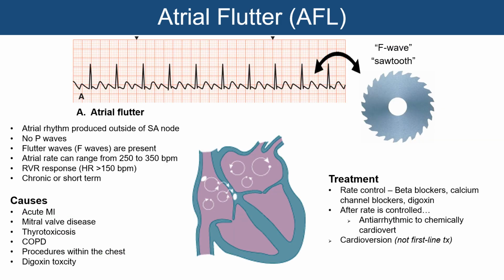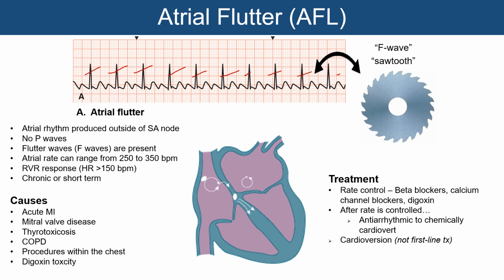Okay, now we have atrial flutter. It's AFib's cousin, right? Atrial flutter. So let's look at this strip and let's count the rate first. So we're going to count the R's. 1, 2, 3, 4, 5, 6, 7, 8, 9, 10. So 10 times 10 is 100. So this rate is 100 beats per minute. Now you can see this one looks pretty regular. So atrial flutter has a tendency to be regular, but not all atrial flutter is regular.